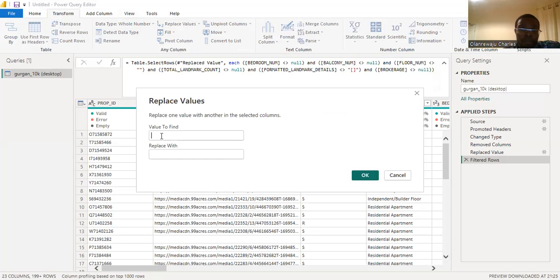The same way we did the other time, don't forget the value to find is actually the empty row where we're having the empty data. Then I want to replace it with unknown. So I'll type unknown inside to replace this. In the value to find, you press shift. So this has been activated. Then I'm going to replace it with unknown. Then press OK.